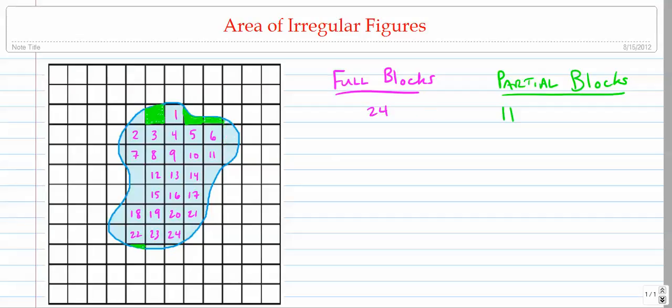Moving along the edge of the pond here, we've got a real tiny little piece. That's probably 10%, something like that. So I'll go around the edge of the pond looking for a block that is almost entirely full, like a 90%. Looks like this one is a pretty good candidate. I'll color that one in. So those two blocks, when you add them together, is a full block. I'm just making nice little tally marks for myself.